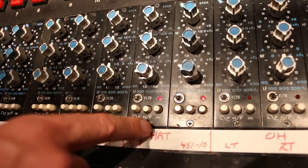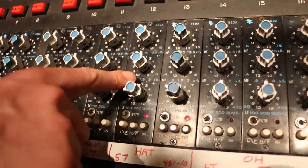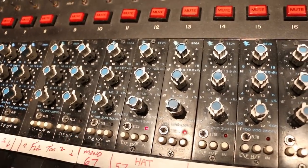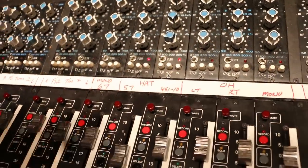All I'm doing there is cutting some lows. I'm not going crazy. We just set to 50 and just cut. That is it. Not using a high pass filter or anything like that, just a bit of cut. That's all I need to do, just pull out some kick drum maybe. Otherwise, it sounds really, really good. Let's have a listen to the hat.